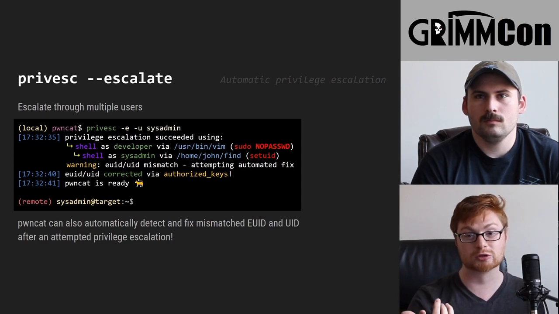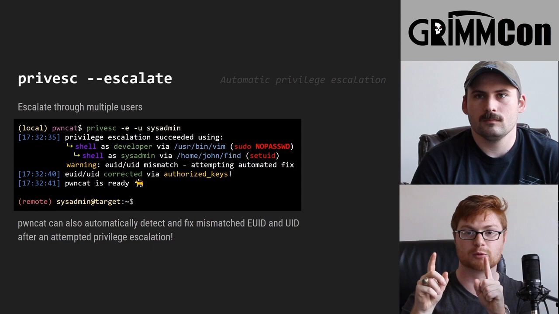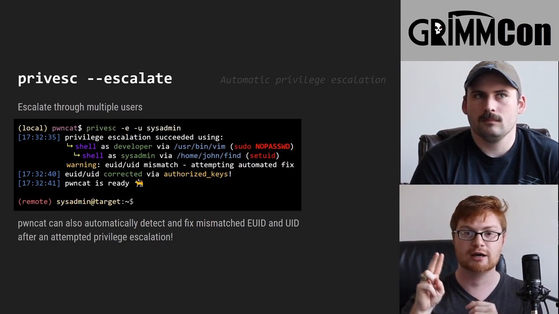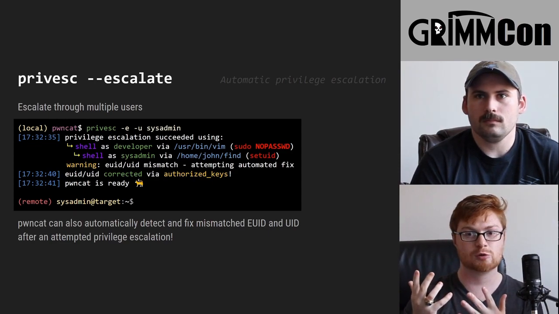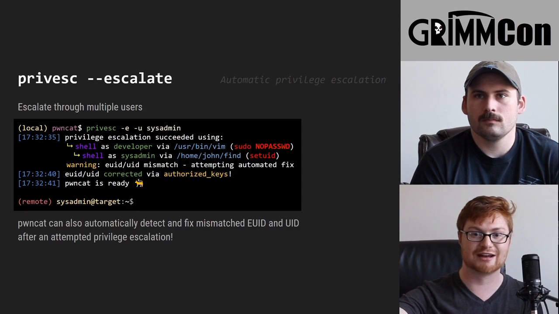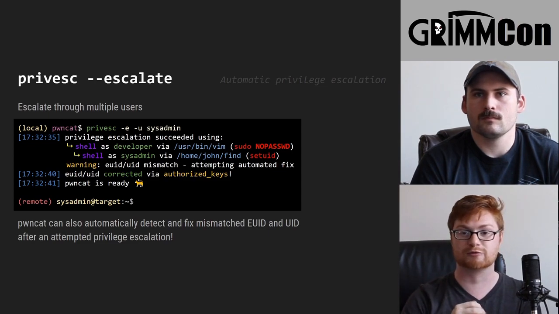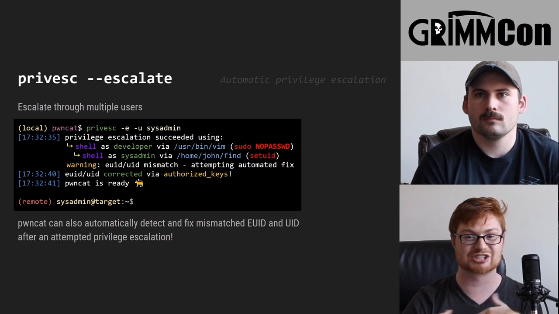And it's even cooler in that once Pwncat gets from one user to another, maybe we went from user 1 to user 2, and now that we're user 2, we can see more that user 1 wasn't able to. Maybe user 1 didn't have read access in some directories that had some set UID binaries, or maybe that user previously didn't have sudo privileges, but this one does, and it can do something else. So we could move from user to user to user to user and chain these together.